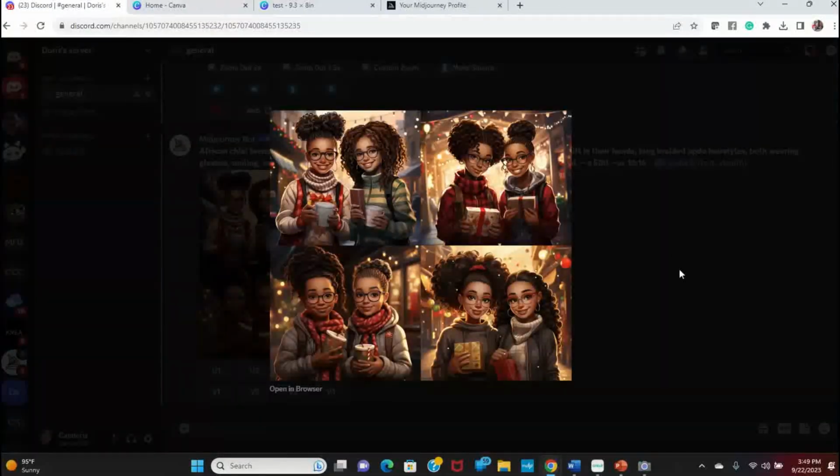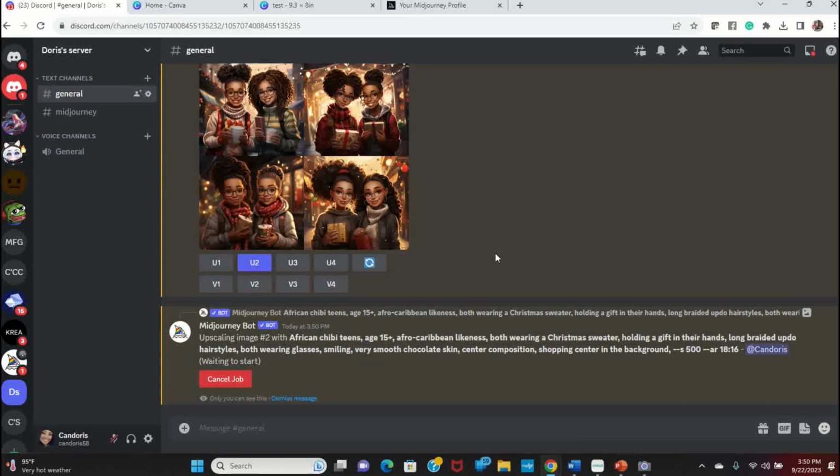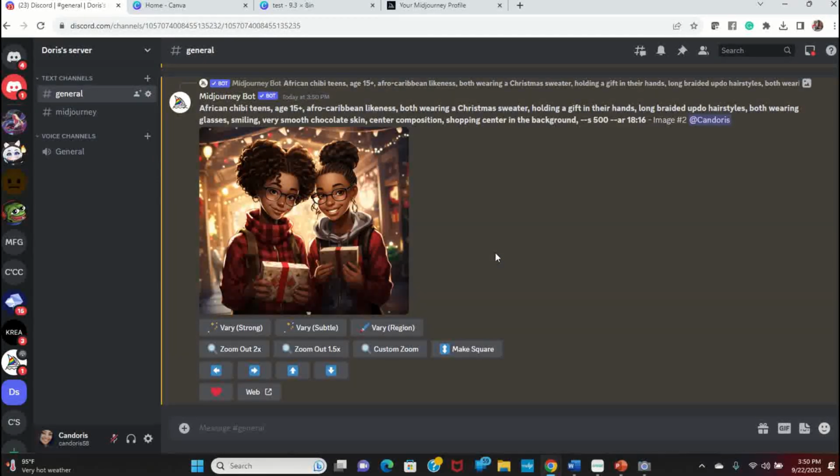All right. So that's how you're going to generate your images. This is image 1. This is 2. This is 3. This is 4. If you decide, okay, I like image 2, you're going to click on U2. That stands for upscaling image 2, all right? That's the image that you would be working with.